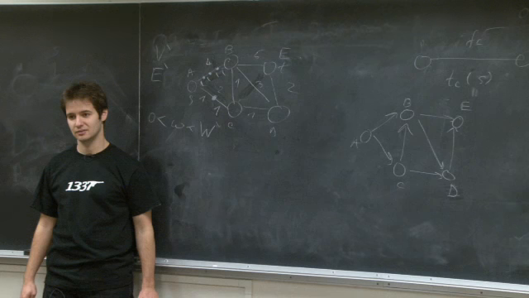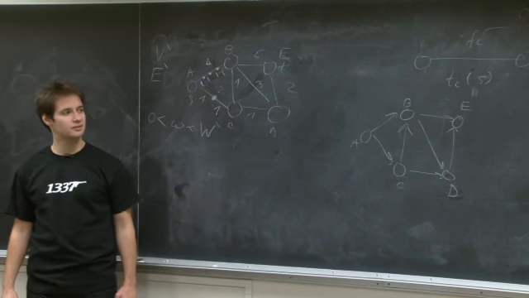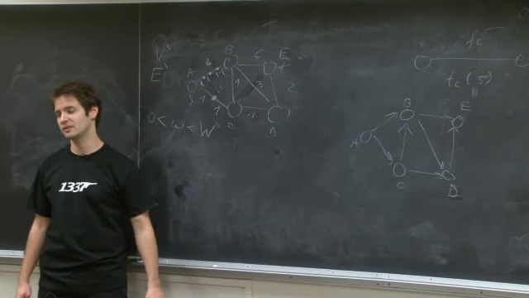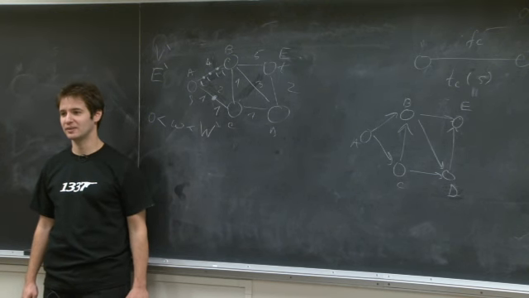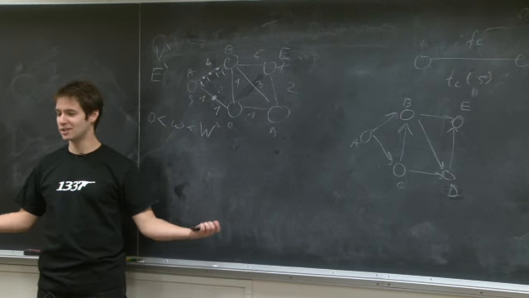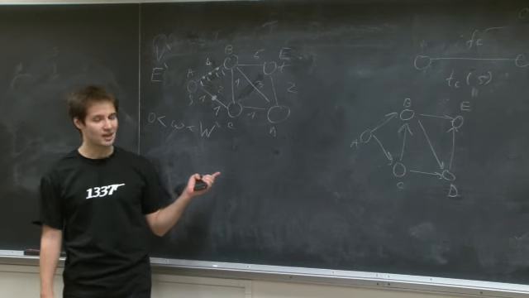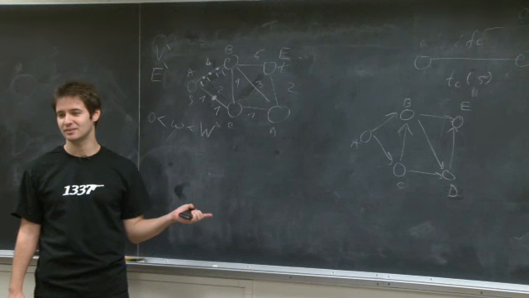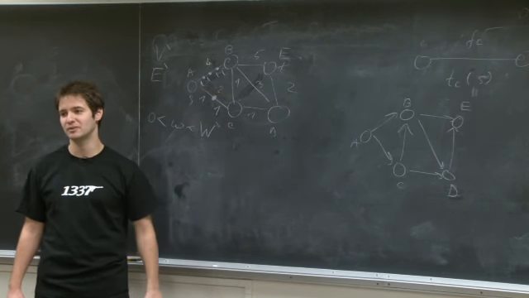Do you need to have a finite number of states? It's nice if it's not infinite, but it doesn't have to be constant like we had before. It can be more than constant, for sure. So what are you thinking? I want to use time as a state. I like that idea. Let's try to do it. So we're going to use time as a state. How many vertices am I going to have for each vertex? So for each original vertex, how many vertices am I going to have in my new graph?